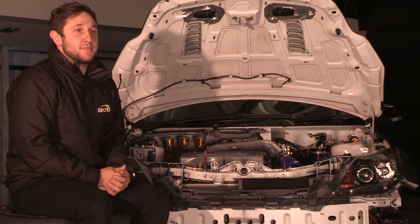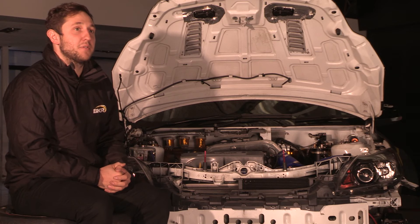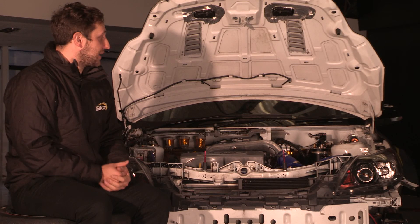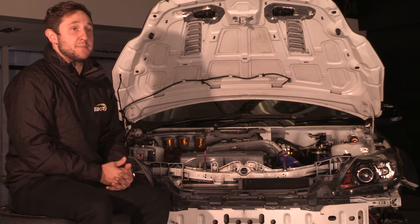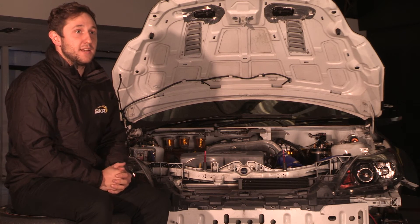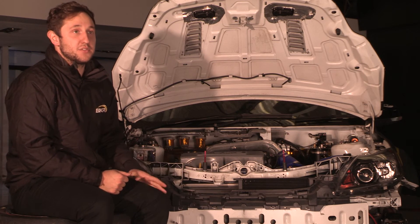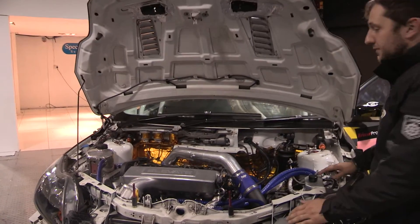The reason we had to take time out of the season is that no one had ever put a sequential gearbox on this type of engine before, meaning we couldn't just buy parts off the shelf. We effectively had to start from scratch, and with the help of a company called TDI Developments we worked closely together to design, develop and install it. All in all it took about eight months to complete, so effectively the car lost an entire season — it didn't compete in 2014 — in order to make these essential upgrades. Now the gearbox has been completed and fitted, and in a day's time we're going out on track for the very first time with this gearbox, which is hugely exciting — if all goes to plan the car should be faster, easier to drive, and give us a much better chance of winning.